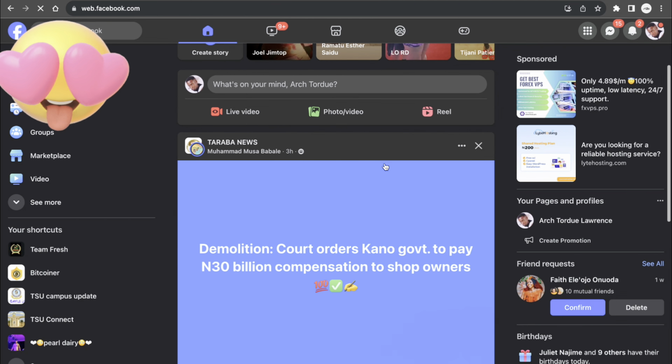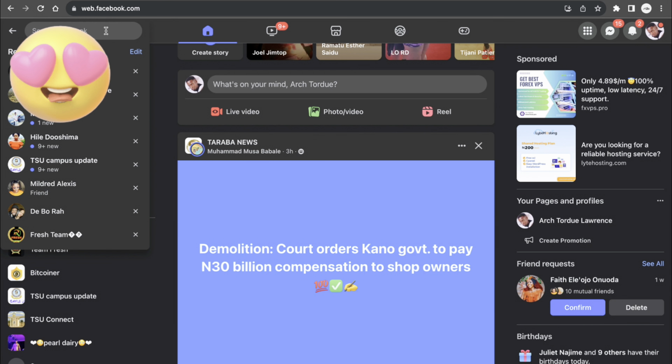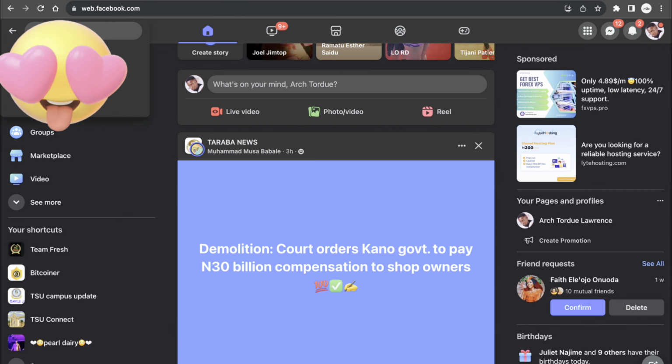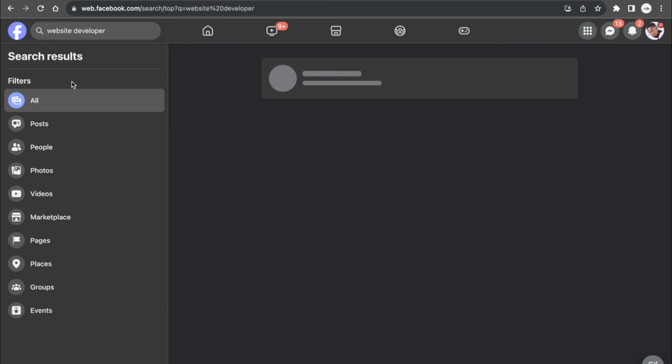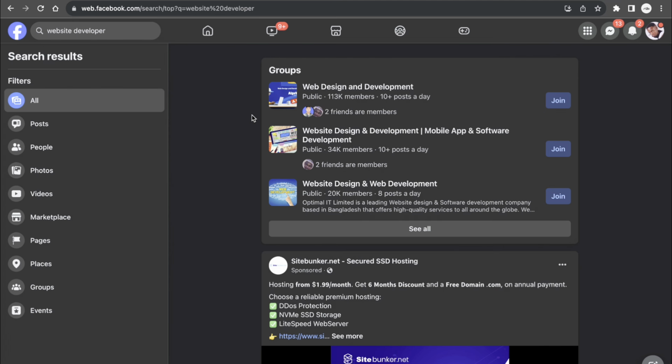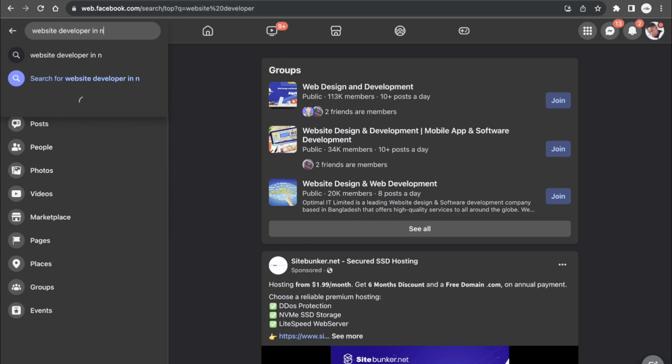We have logged into Facebook, and what you're going to do is click on search and search for website developers, let's say in Nigeria.